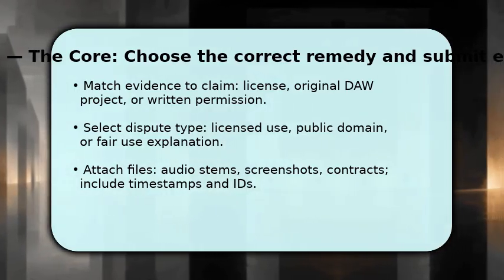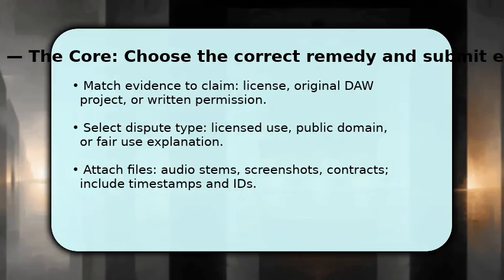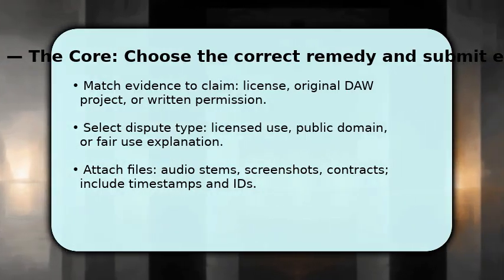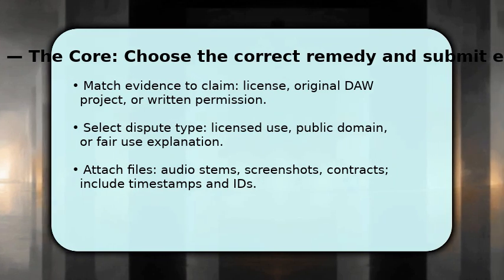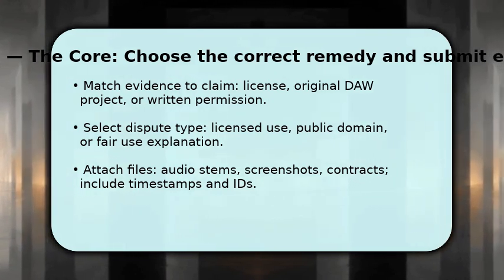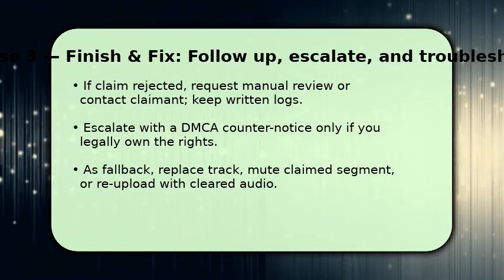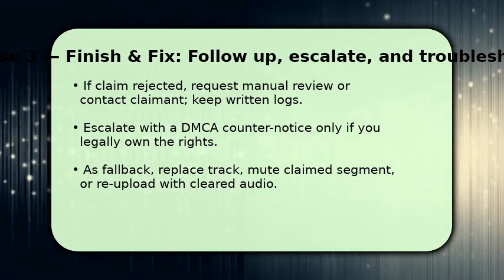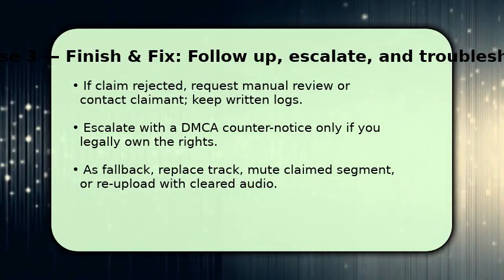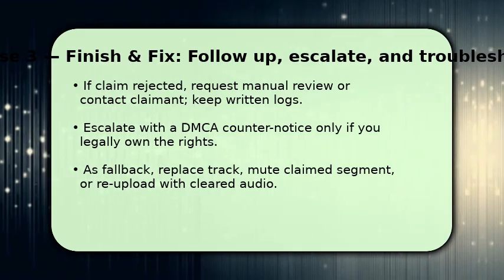Once submitted, monitor the claim window. Some claimants have 30 days to respond or release it. Finish by tracking responses and acting quickly. If the claimant rejects your dispute, request a manual review through the platform and message the claimant for written confirmation. Make sure to keep logs of every contact.